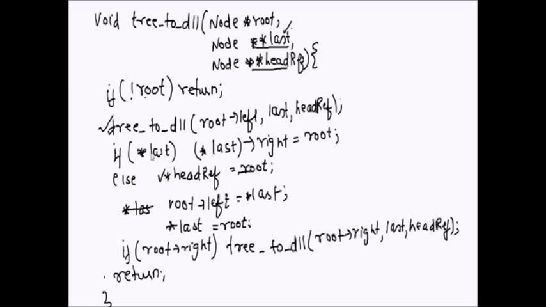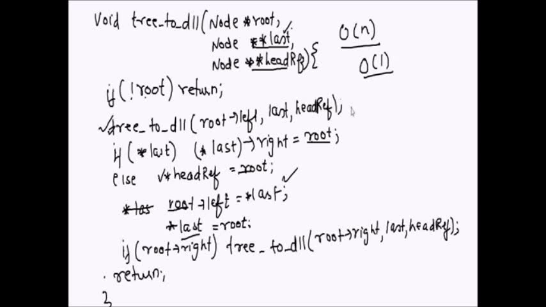When we fall down to null using left-left-left traversal, we update the head reference with that root. Coming upward from recursion, if a last node was previously visited, we set last's right equal to current node and current's left equal to last node. Then current becomes last for the next invocation. This was a simple recursive approach. There is another method using queues, which gives a zigzag traversal and not a sorted-order doubly linked list. The time complexity of this algorithm is O(N) since every node is visited once, and the space complexity is O(1) as no extra space is used.